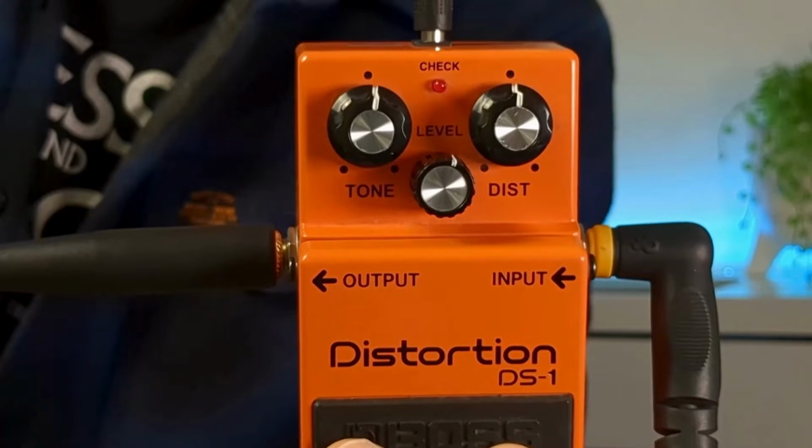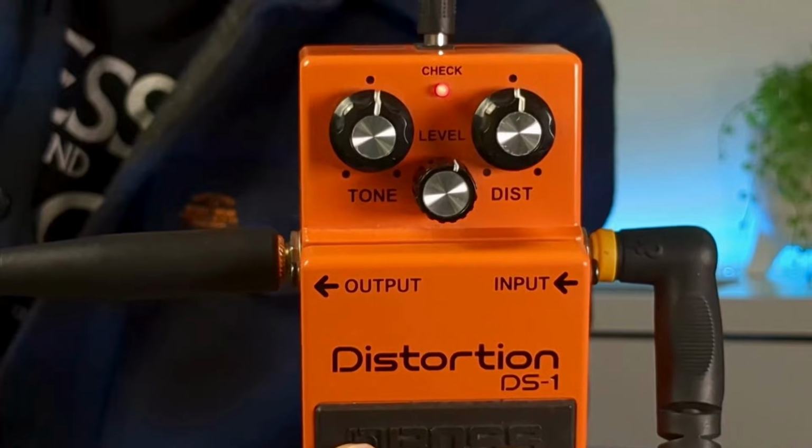But sometimes it's the pedals themselves that can make the problem worse. High gain pedals like this Boss DS1 will always have a little bit of hum about them, especially as you turn up the gain on them. And it's the same for compressor pedals. Even though they're not making the buzz themselves, what they're doing is just raising any existing buzz in your signal so it becomes more noticeable. Also, if your pedal's damaged in any way, then that can cause hissing and humming as well.